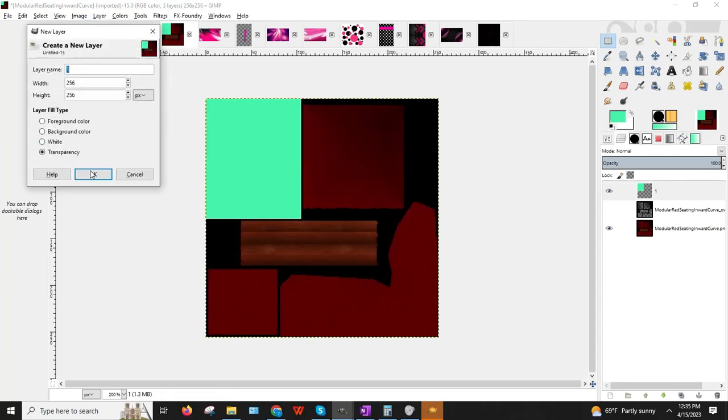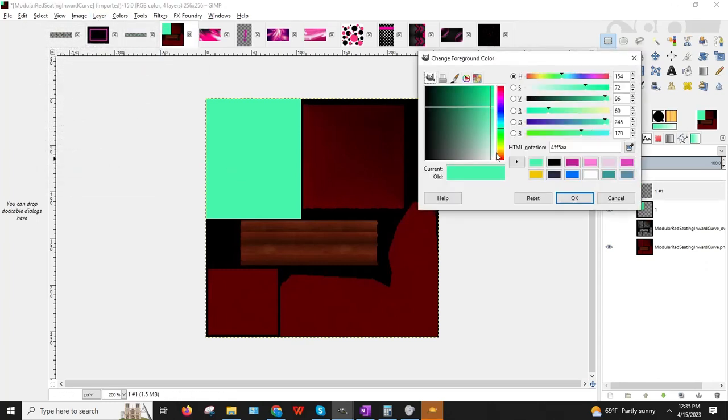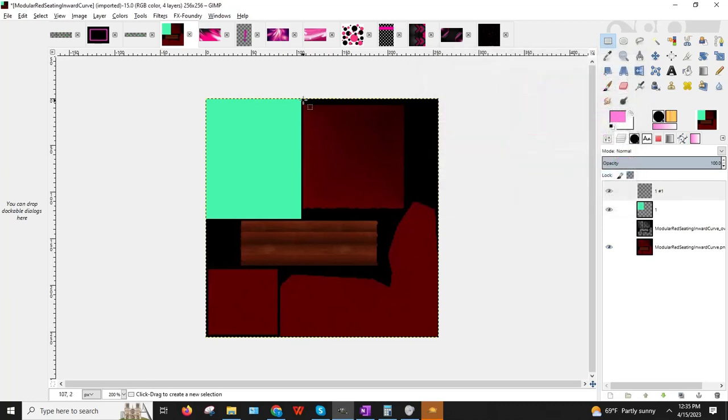So I'm going to make a new layer and I'll choose another color. Make sure you're working on the right layer.